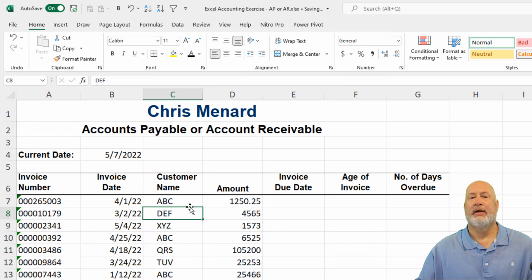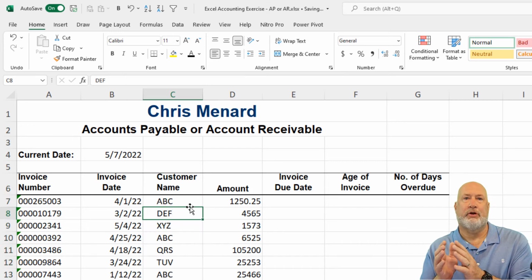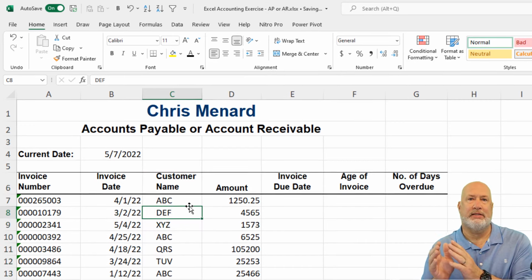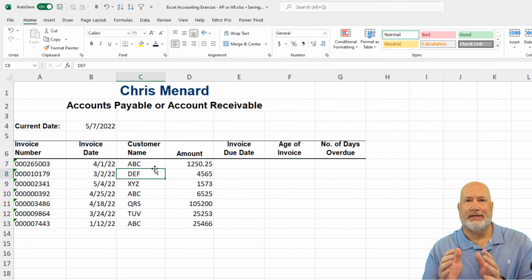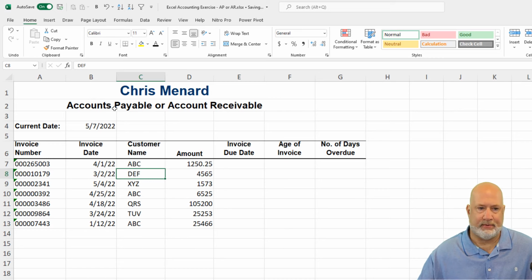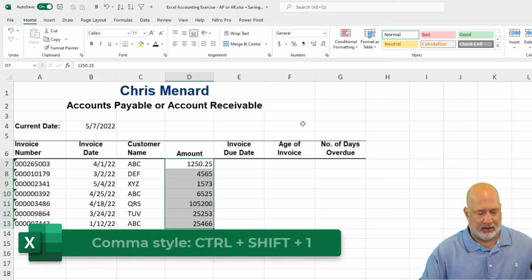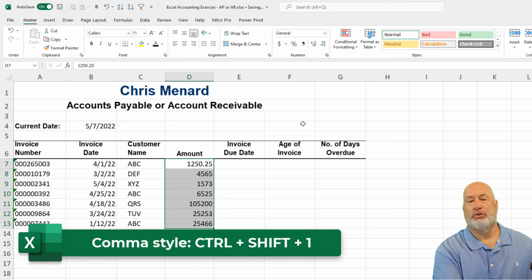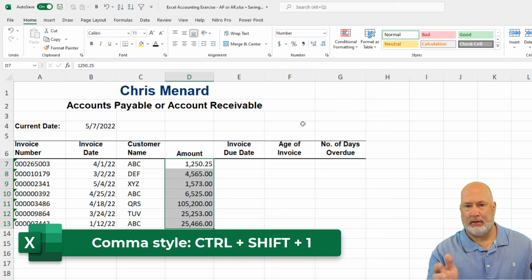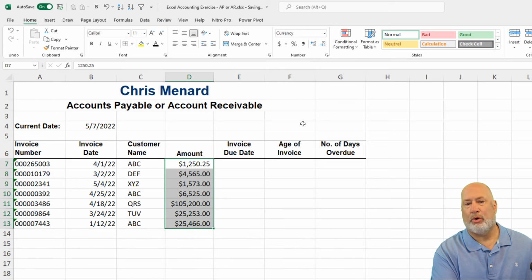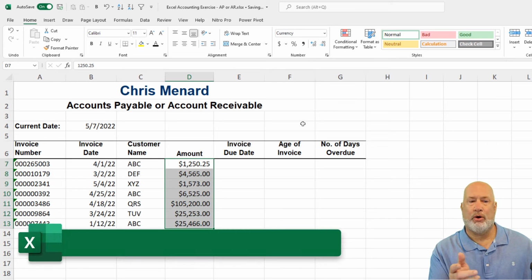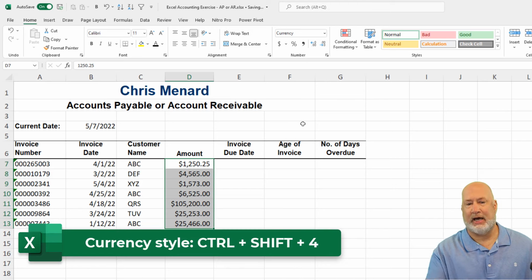That looks good. Now, if you notice, I do have a little bit of space between the dates and the numbers, but the text for customer name is still aligned to the left. Keep on going. This is really simple. Highlight these numbers, and there is the comma style. If you're a keyboard person, though, Control-Shift-1 and Control-Shift and the number 4. The number 4, if you notice, has a dollar sign on it, and that made it currency style.